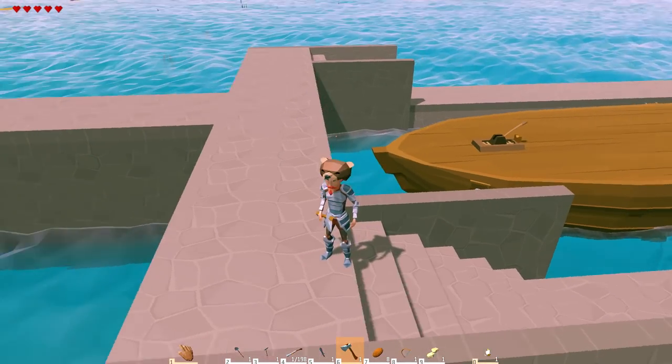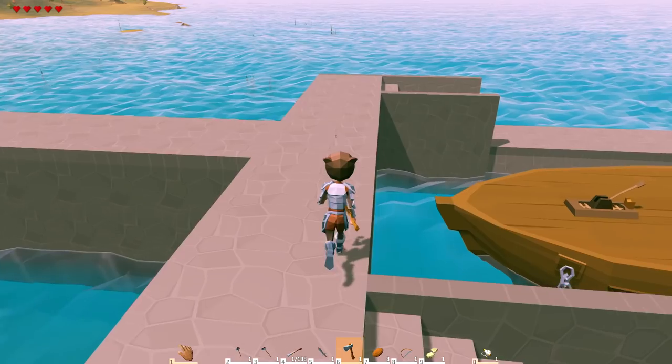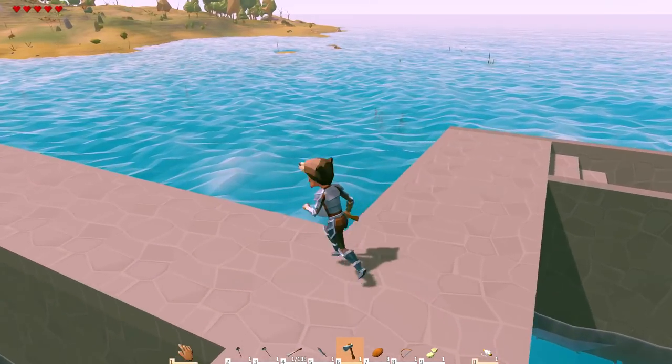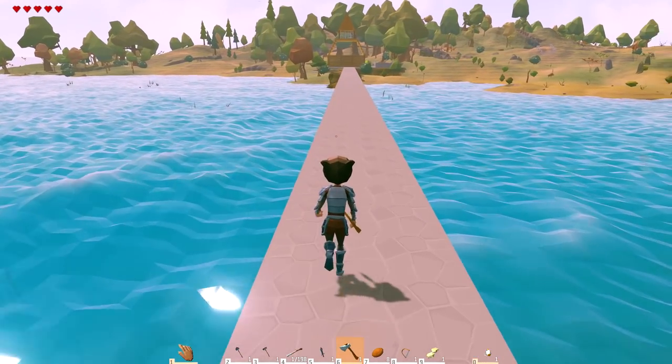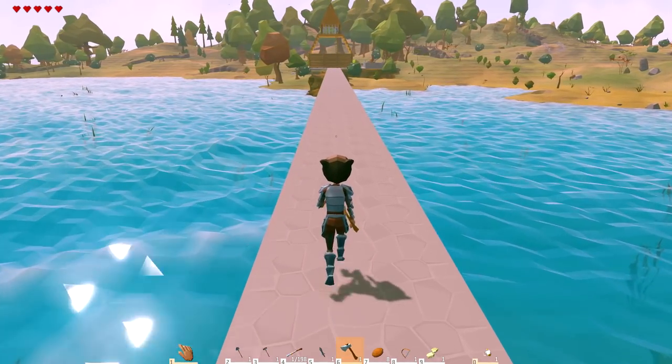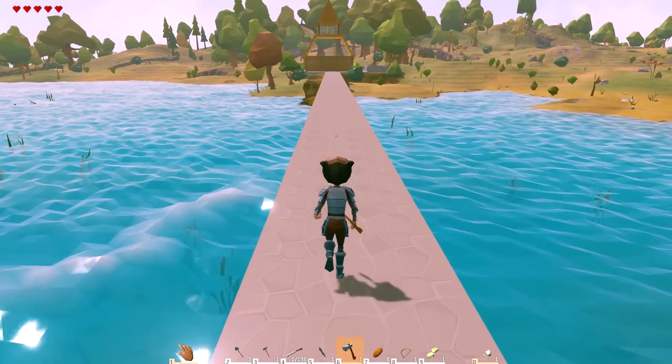Okay, let me go get the stuff that I need to build the mast and build the ship's helm and all that. So I need some more cloth. I need to get rid of all this stone, put it somewhere, and get everything else I need. All right, so here we go, the long trek back to the house.